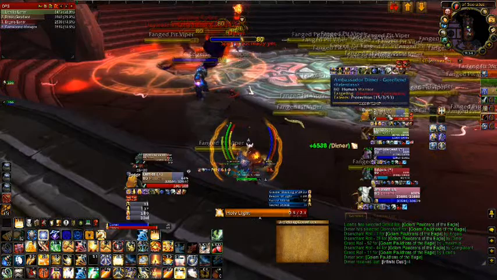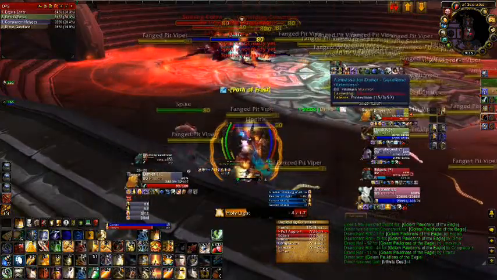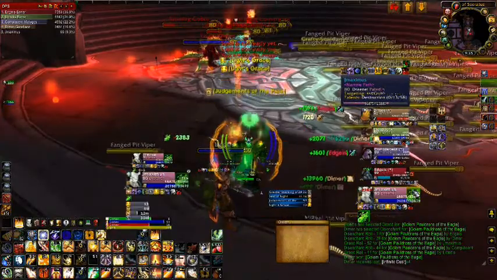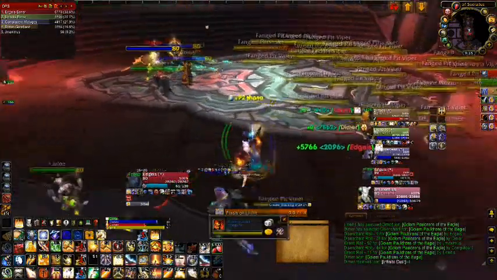So the tank's health went down a good bit, so I'm going to use Holy Light to heal him up. He's taking a lot of damage, so I'm going to focus on healing him for the moment. When things get crazy, use Holy Light. Holy Light, Holy Light, Holy Light. Otherwise, I would use Flash of Light.